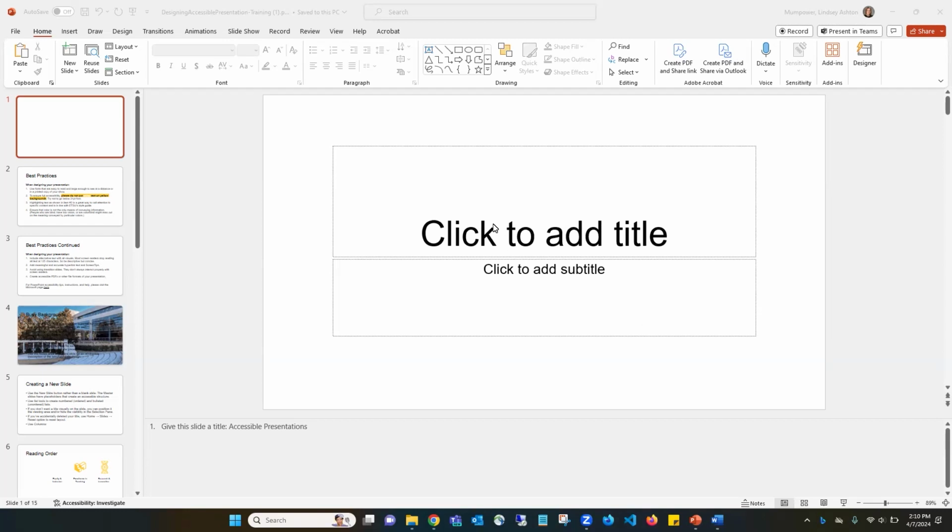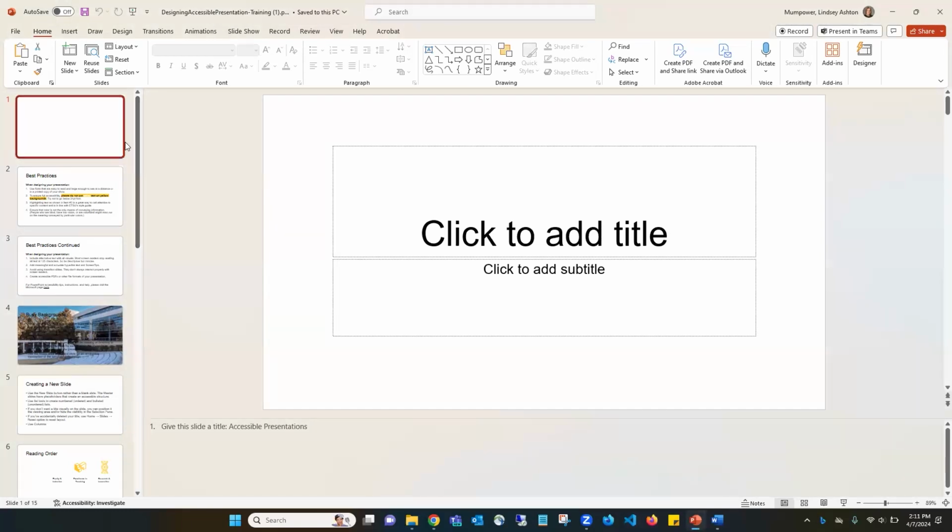So here I have just a default presentation open. I just used a slide deck that was available as default when you open PowerPoint to create it. But we do have on the etsu.edu brand website a PowerPoint slide deck that you can use. It has some of the default settings and colors set up for you that are our brand colors, and it's set up to be accessible. But we'll just use a blank PowerPoint slideshow here to learn from.